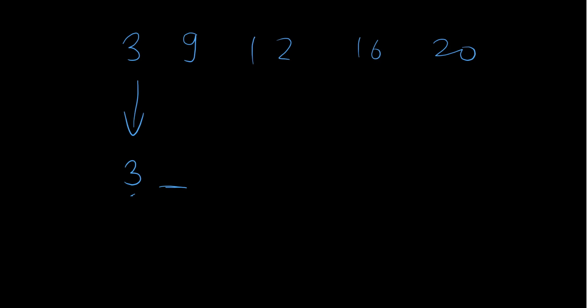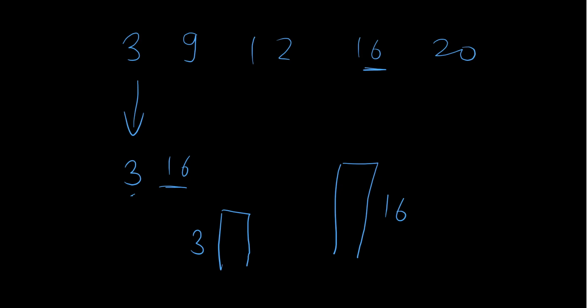I will explain what I am trying to say. You just choose any tower. Suppose you choose this tower 16, randomly. Now we have a tower of height 3 and a tower of height 16. Suppose you want to minimize the difference between the heights of these towers. Currently the difference is 13. 16 minus 3 is 13.